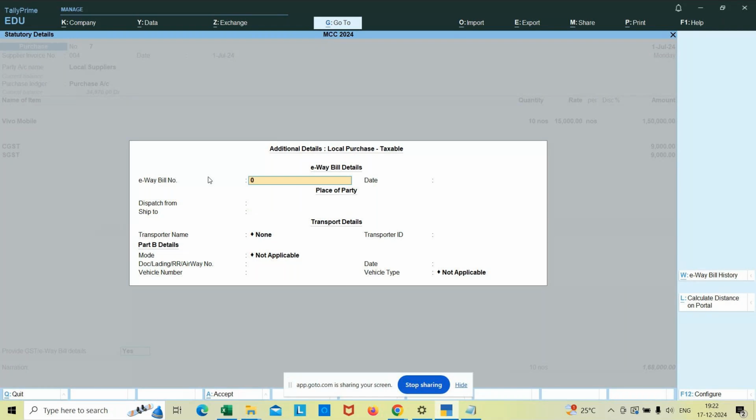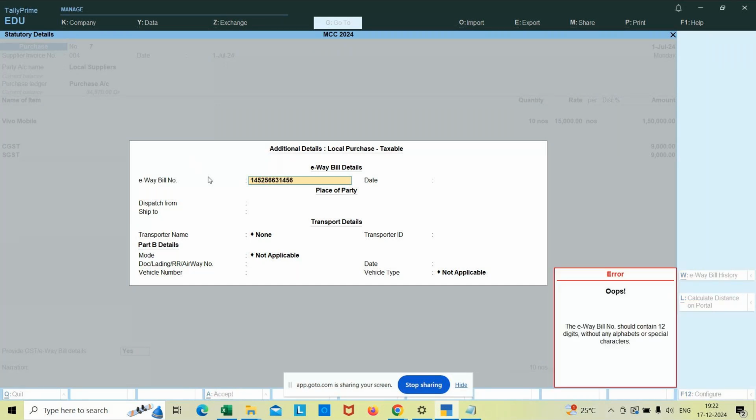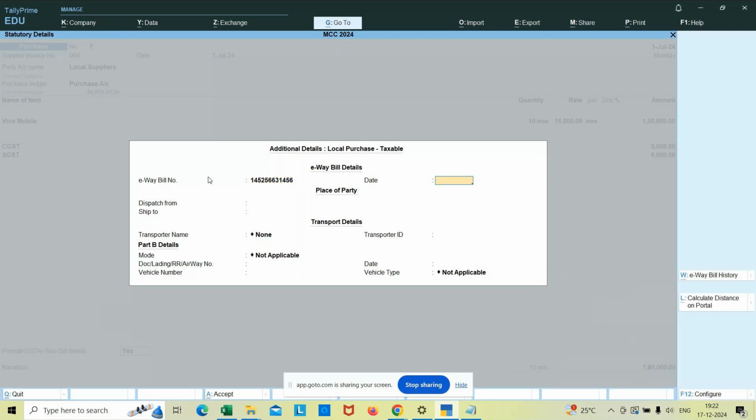I'll give one fake number, a 12-digit number, and today's date. Dispatch from where to where we are transporting the goods: I'll take from Bangalore to Kolar.